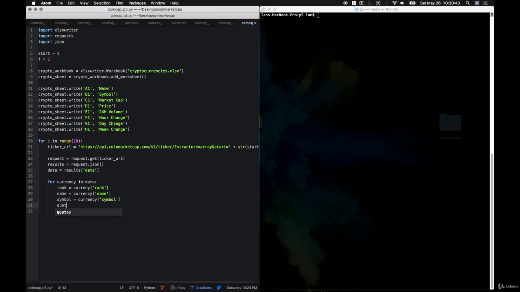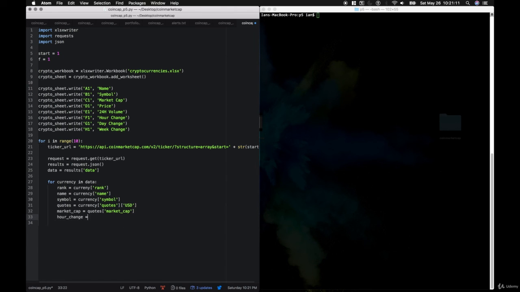And quotes is equal to currency quotes USD, got to get down to that quotes level. And then we say market cap is equal to quotes market cap. And got to get hour change, day change, week change, price and volume.